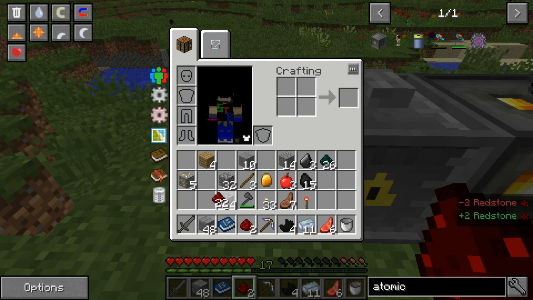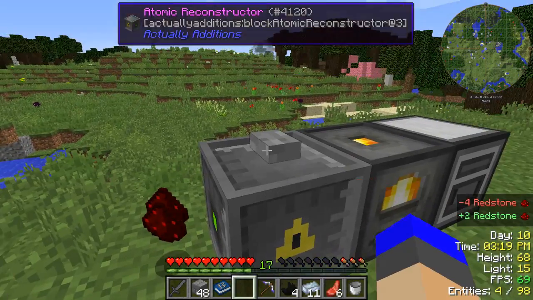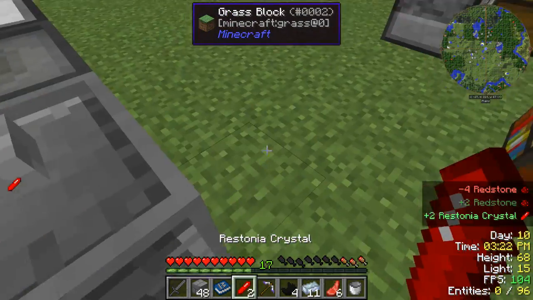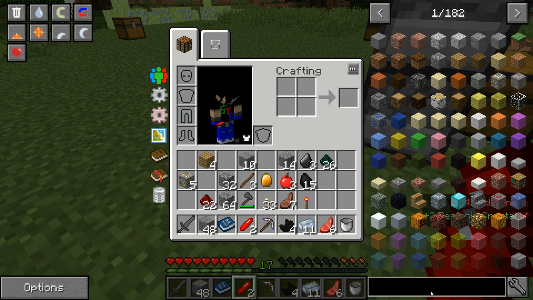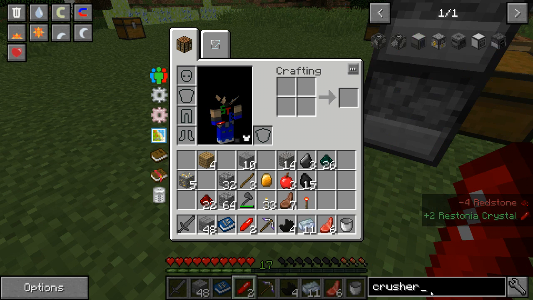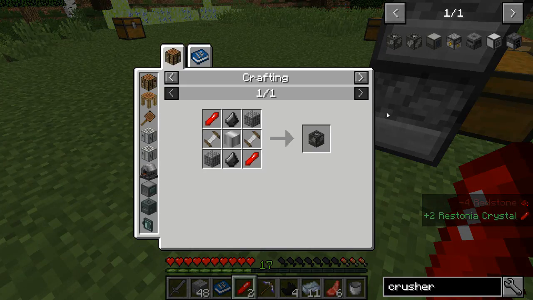We can't do that. Okay, let's do that. Press that. That turns those into that. Okay, right. So if we type in crusher, I didn't want to have to use actually additions, but okay, never mind.